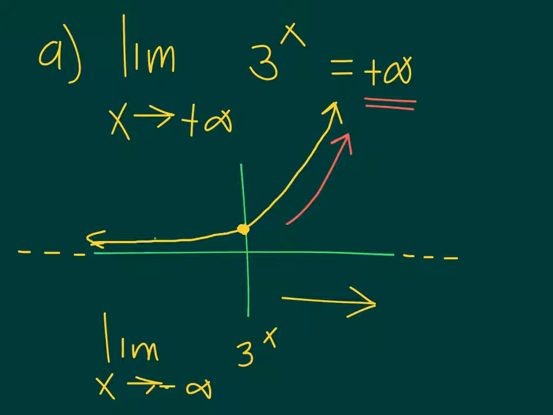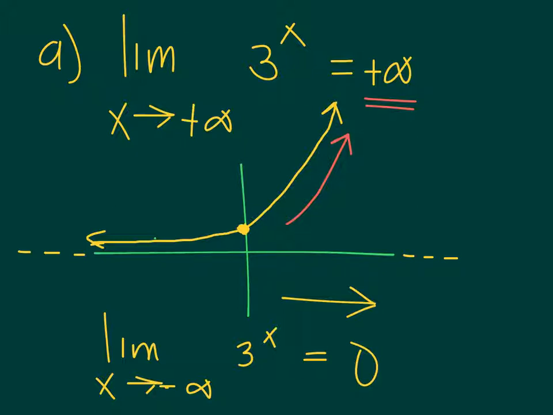It is approaching a certain number, and that is based on the horizontal asymptote. The horizontal asymptote is y equal to 0. So you go to the left, negative infinity, then this will be 0. The limit will be 0. Right? If I place 3 to the negative infinity, you might think the answer is negative infinity, which is wrong. Okay? So sometimes the shortcuts, instead of helping you, could even confuse you. So go back to the graph.